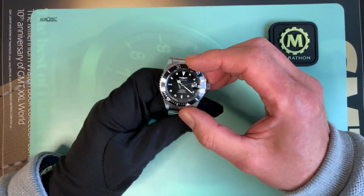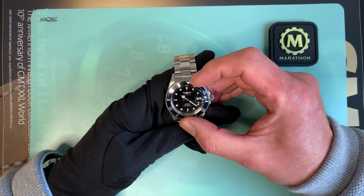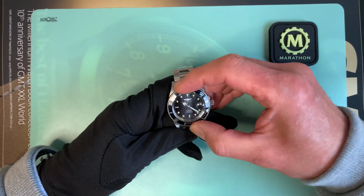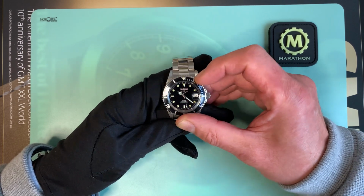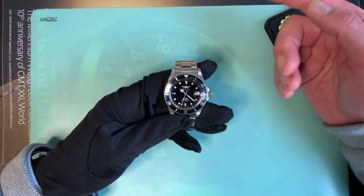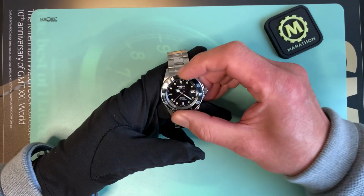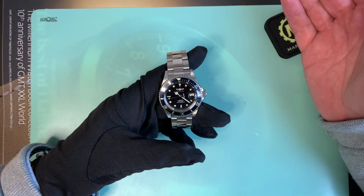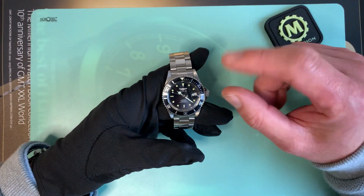Now, I've read about this with them, and London Ron has said that it's better now than it was when he got it. So it's not a case of it needs a clean, I don't think. I've had bezels that have become very stiff and awkward through getting the smallest amount of dirt between the case and the bezel. But I don't think that's the case with this. I think that just is how it is. And it's painful. Maybe if it was your only watch and you got used to that, you'd develop really good forefinger and thumb strength.